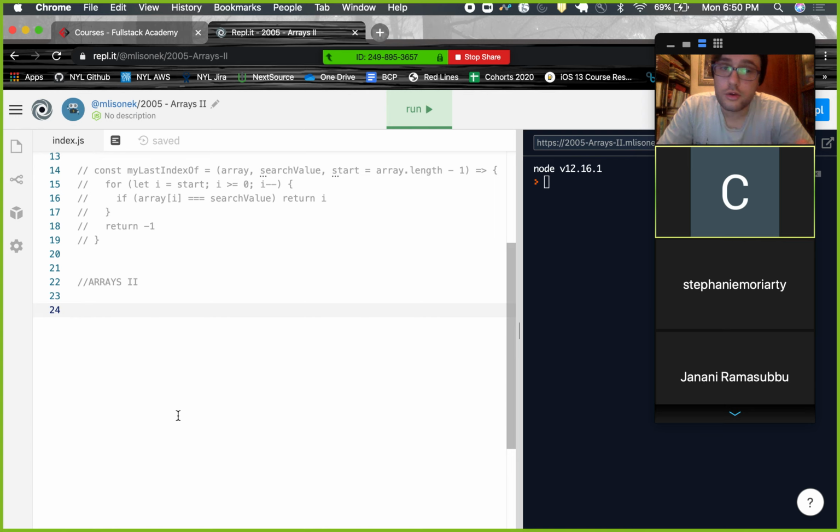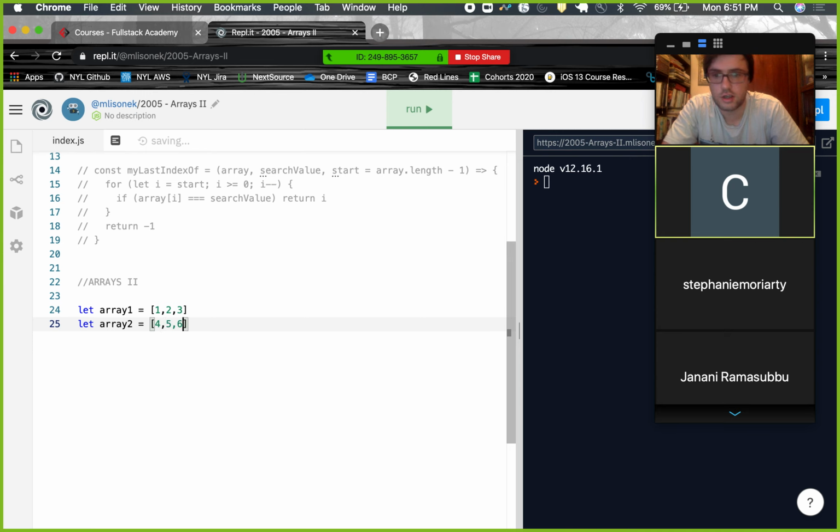Okay, we will continue today's lesson. I'm going to talk about three other methods. One of them is very tricky, and then I'm going to talk about multi-dimensional arrays, and I'll get to what that means in a bit. There's one method I need you all to realize, which is concat. Let's say I have let array1 equal an array of 1, 2, 3, and let array2 equal an array of 4, 5, 6.